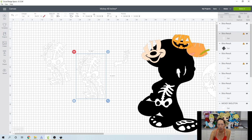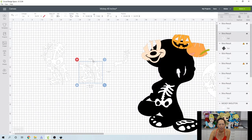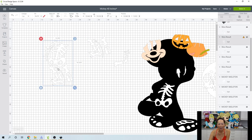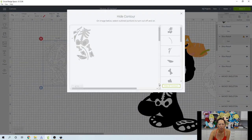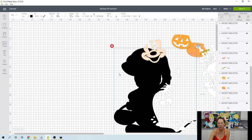Now we need to get rid of — let's go to Contour. Click on these little things. That leaves us the bottom — this is 10 by 9, so it will all cut out. You know exactly how it goes, it'll stay on the mat like that. Let's go to Contour and hide all — we just need this up here, this, this little dot, and these two little things. All our white pieces are taken care of, all our colored pieces are good. Now we just need to deal with this background.